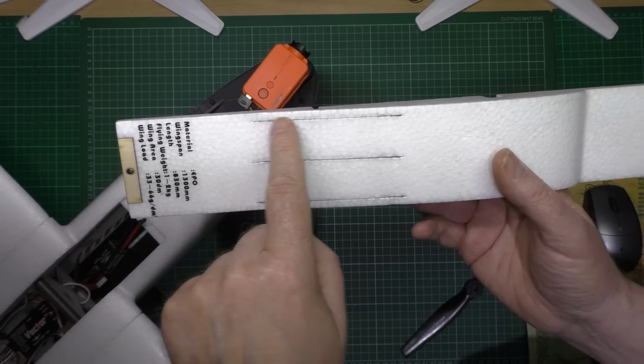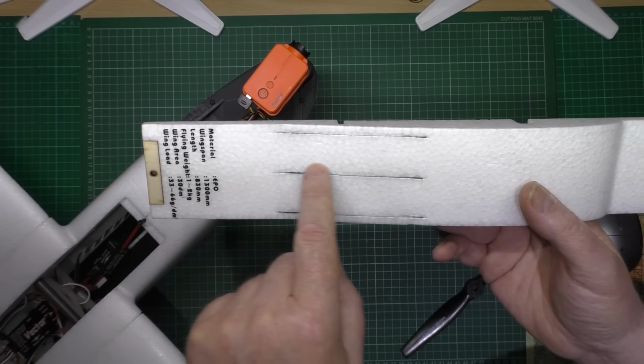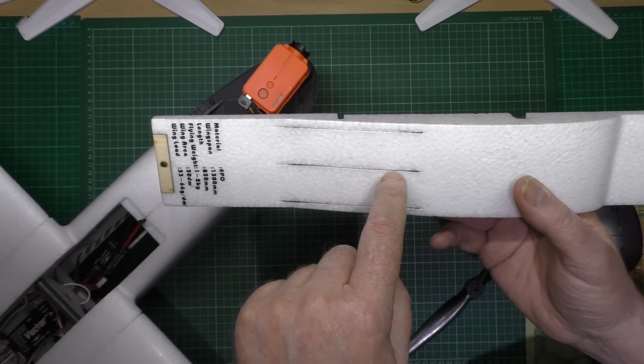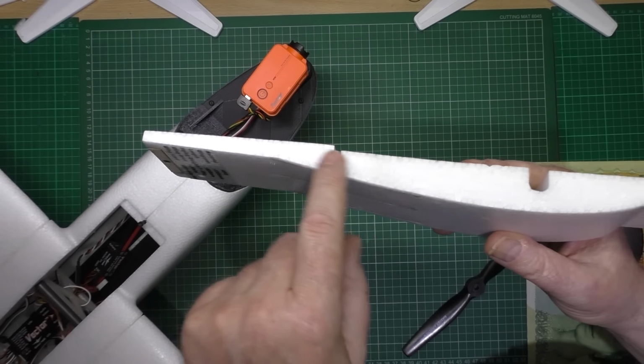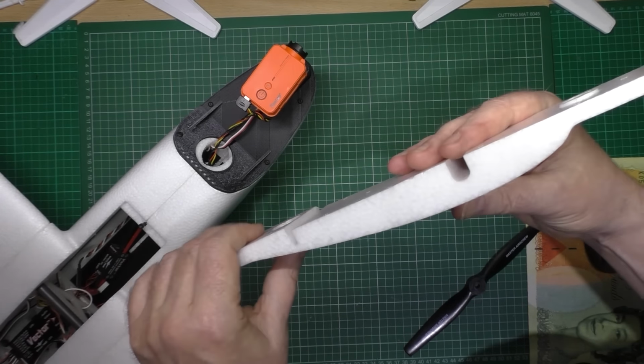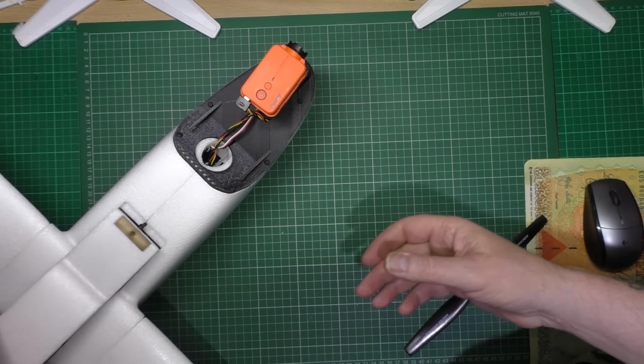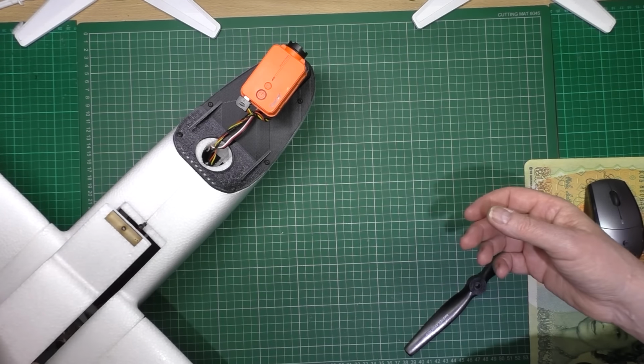All I've done is put some of these carbon strips, or whatever you call them. They're about 1 mil wide by about 3 mil high, I think, because that was going to break. It isn't now. So that goes on there like that, but you can't see it very well.